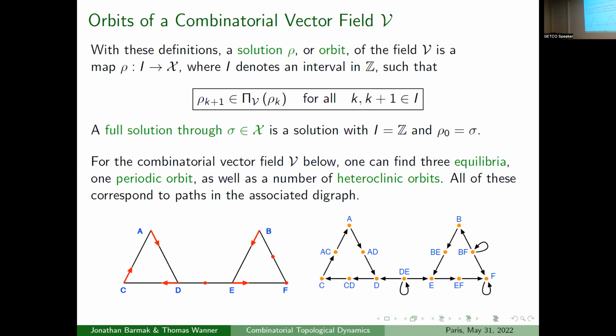Important for us when we talk about invariants are full solutions. Those are solutions that exist for all time, discrete time, forward and backward. And you have lots of dynamical behavior. There are constant solutions. This would be a constant sequence sigma k that's just sitting at that critical point. There might be periodic solutions if you're cycling through those vertices and the corresponding edges. There might be heteroclinic solutions, something that starts here and then jumps over and converges to this periodic solution. So all these kinds of dynamical things that you observe in classical dynamics, you can also observe here.